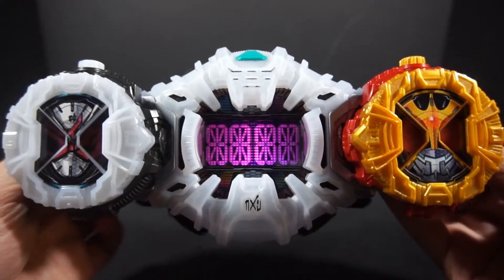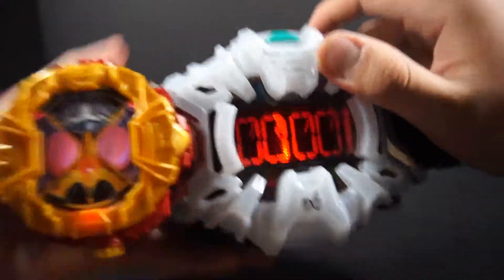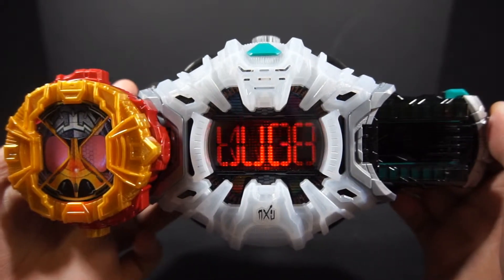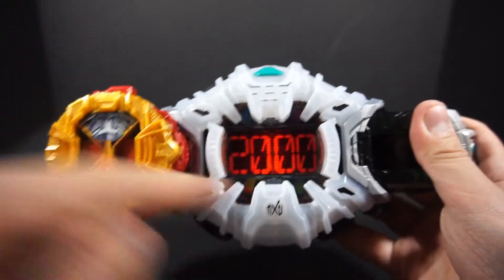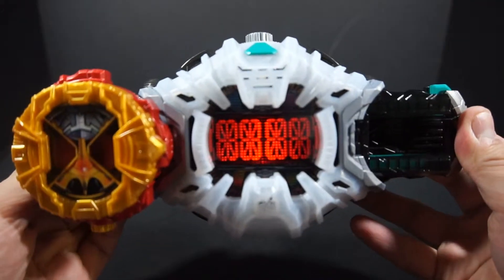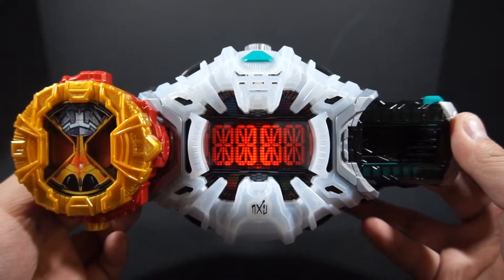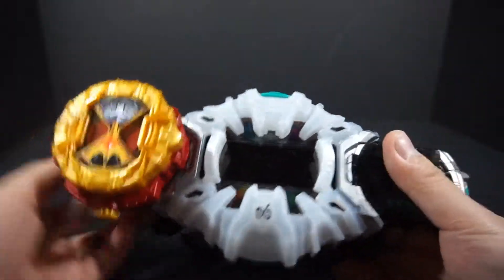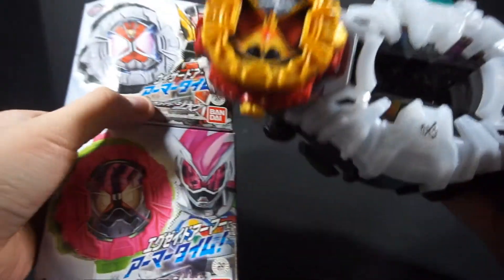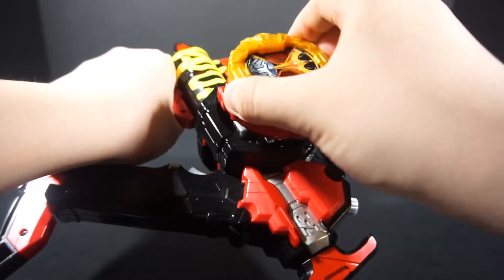We get the Mighty Time Break, Mighty coming off of Mighty Form, just like what they did with Agito. I did wish the timing was a bit better, but that's a bit nitpicky. Because you got Mighty out of this, you can take these two and make Mighty Critical Strike — the Pegasus Shot, I don't remember what it's called exactly.